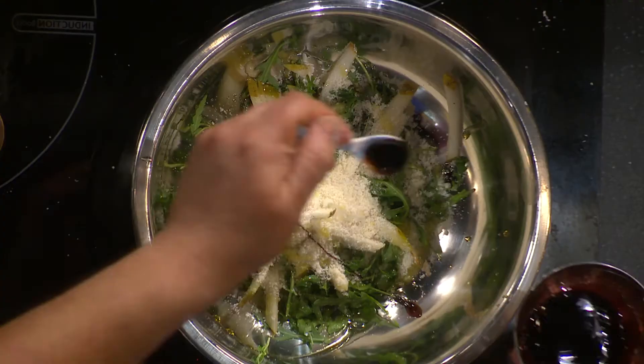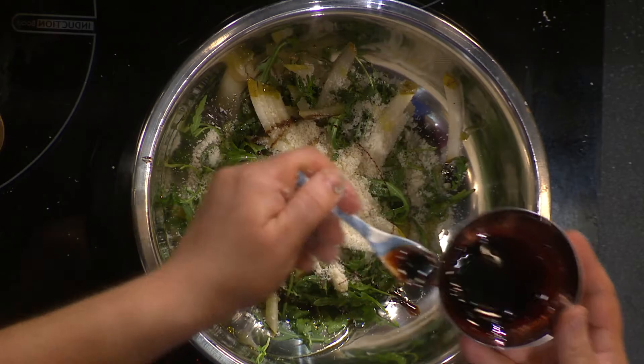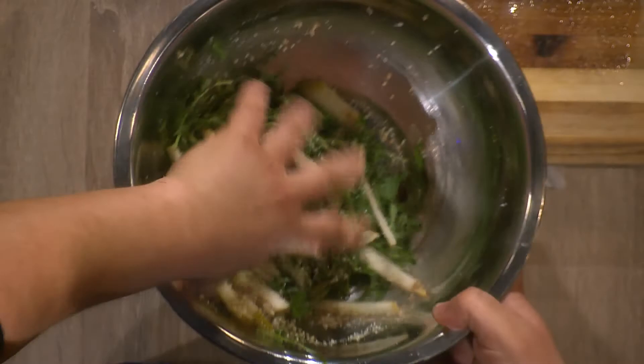What's the dressing — a vinegar dressing? So it's a balsamic vinaigrette: some olive oil, some balsamic into the dish and away it goes. When you're doing any kind of salad, make sure you don't go aggressive with the leaves — be nice and gentle. Just spin it around and away you go.